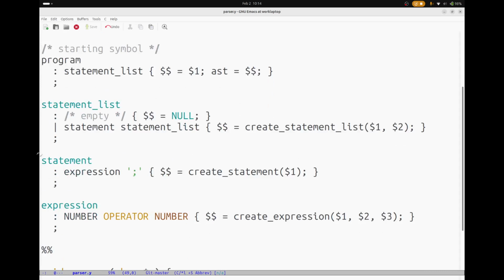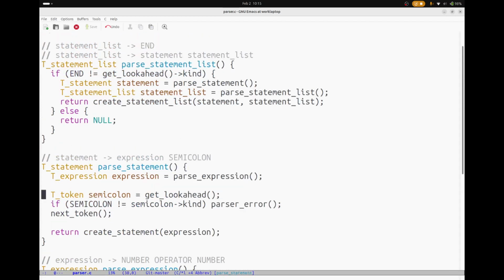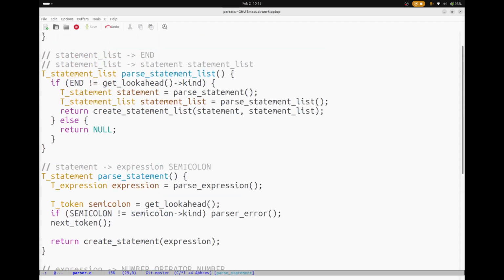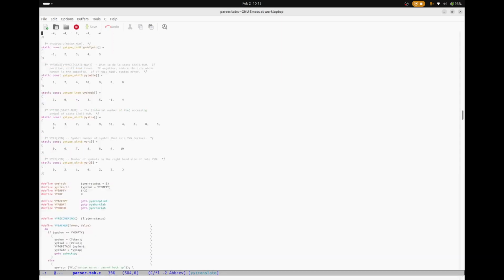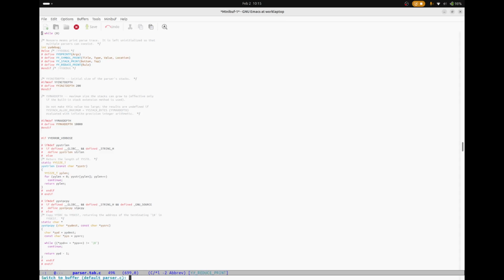Questions on this? Yeah. So it kind of implicitly is a hierarchy, even though the order doesn't matter. Yeah, exactly right. That's a good way to think of it: if you think of each of these as a function, just like in our handwritten parser written in C, the way I designed it was to have one function for each grammar construct. You don't strictly have to do that. If you look at the parser that Bison generates, it's basically just a giant loop. It uses a different technique for parsing. It uses a state machine.